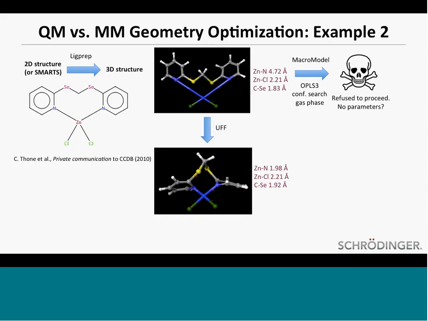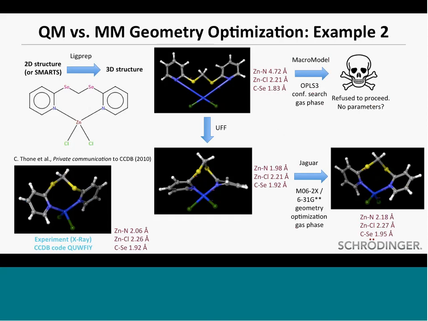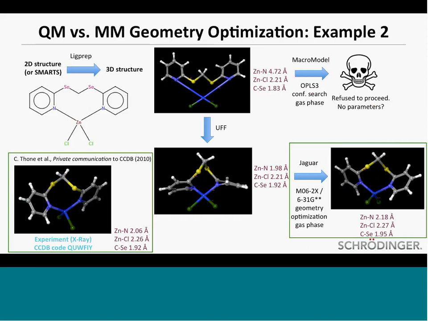Conversely, if you just run a quick calculation with DFT, you get something that looks very reasonable instead, and that's shown over on the bottom right. On the bottom left, I'm showing you the X-ray, and hopefully it's clear to you that the bottom left matches the bottom right. That is, the experimental structure looks most similar to that derived from DFT.